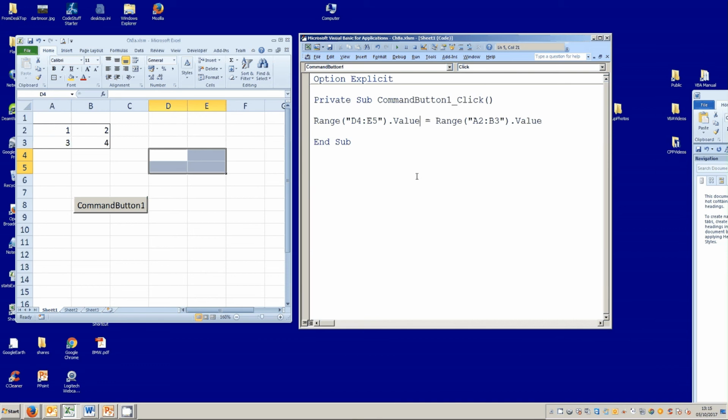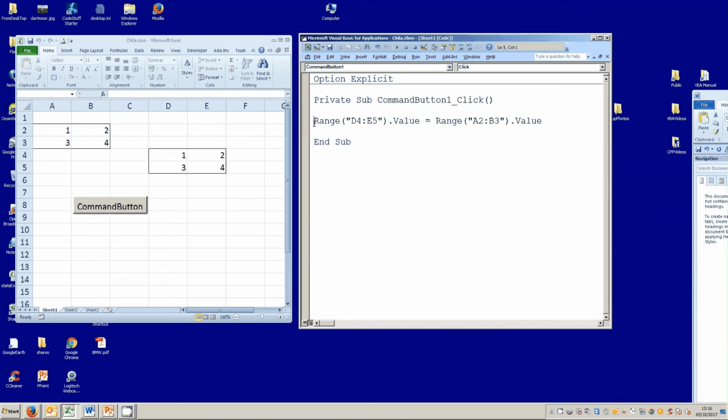Now let's just see if it works. Indeed it does. So it places them all. Isn't that extraordinary? You can take a whole spreadsheet full of stuff just with that property value and transfer it from one spreadsheet to another. You can find this very useful in practice when you're trying to transfer data between one sheet and another. If you were to do that, you have to fully specify the worksheet as well, but we'll come to that.